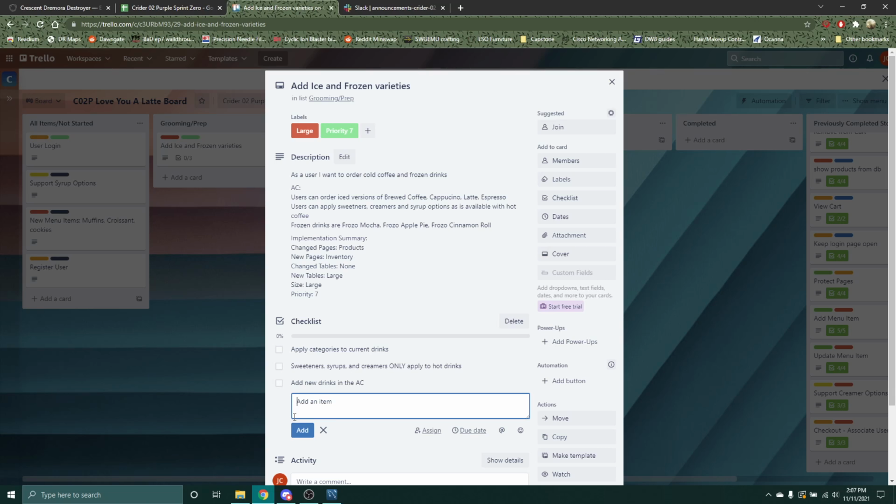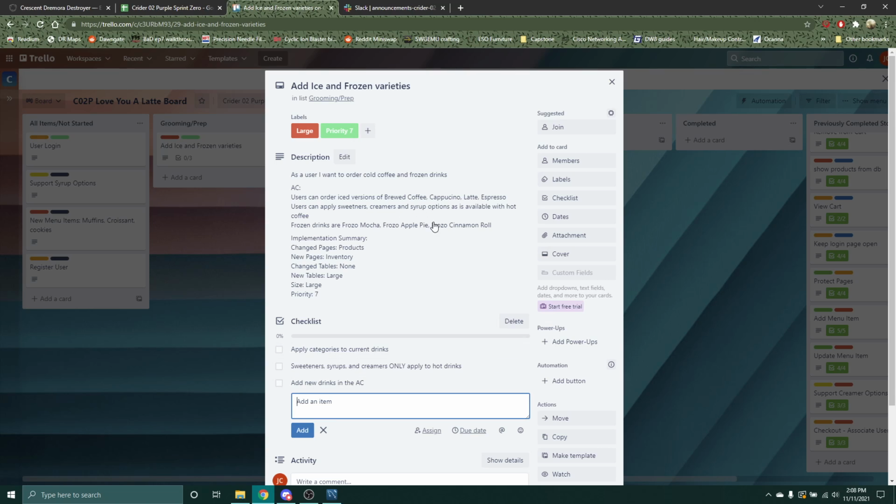I don't think so. Seems fairly strict. Hold on, one thing. It does say users can apply sweeteners, creamers, and syrup options as is available with hot coffee. Not only. Or is that me getting something wrong? Well, okay, so this is another question we can ask.